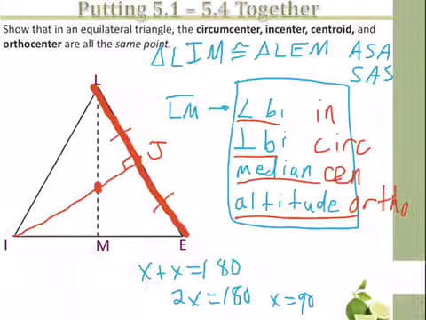So that on its own has some interesting properties that we don't have time to explore. This video is getting long anyway, so I'm just going to remind you that you have a review sheet, 5.1 through 5.4 Centers Review, I think it's called. It's in your backpack, and if you find yourself with a lot of time, I would not only look at that, but I'd look at the construction worksheet as well. If you're finding yourself not knowing what to do now, you could always come around and ask me for help, but this is pretty much all you have to be responsible for on the 5.1 through 5.4 quiz.